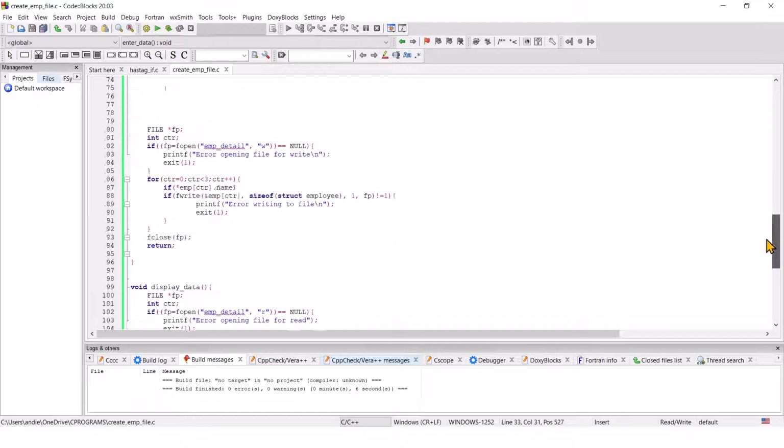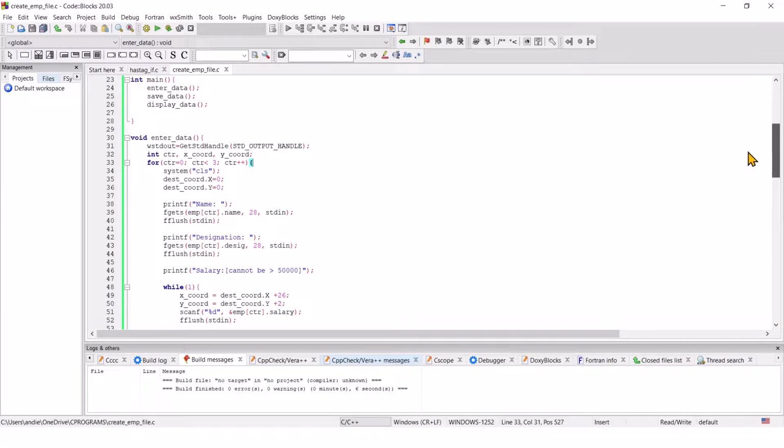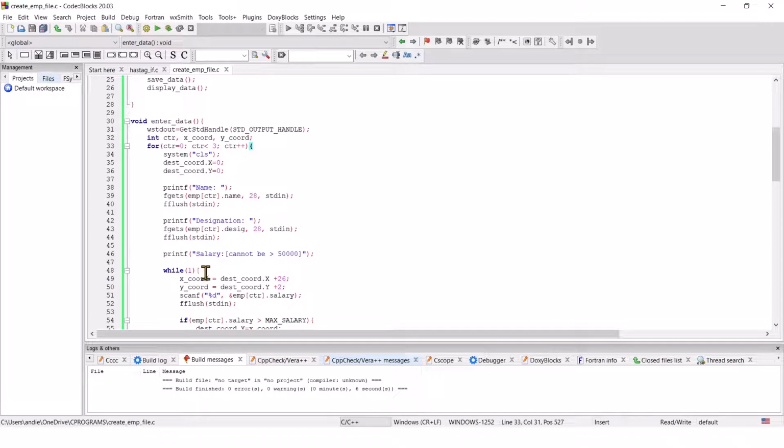What we can do is in enter data within this while loop, because remember this is a loop that is executing as long as we are entering a value that is greater than max salary, right? And here we are adding 26. So you see why that cursor is going awry. So what we can do here is we can bring it back to the top of the screen, right?